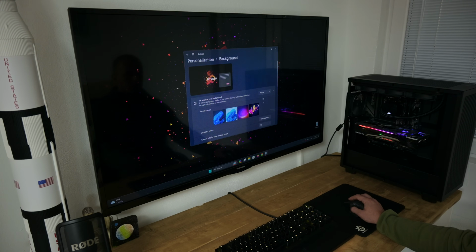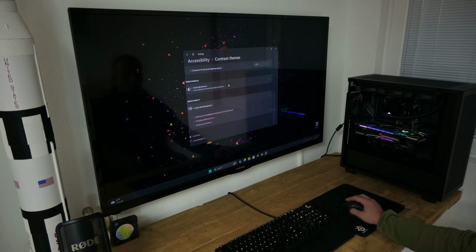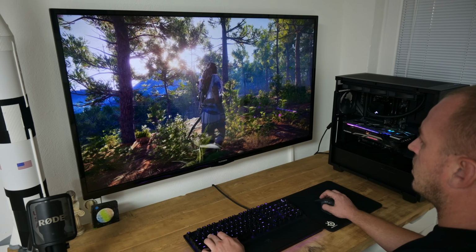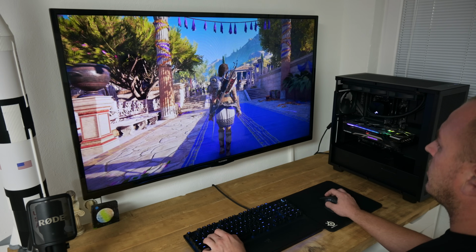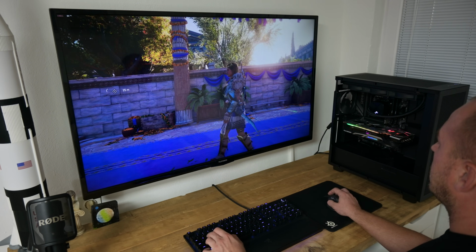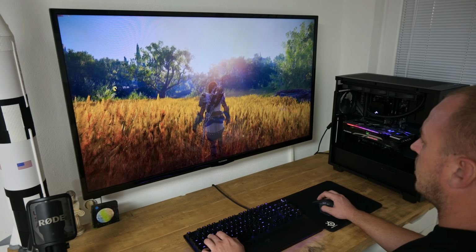Now, I moved to installing Windows drivers, making some basic customization, and testing. Because I had a short time, I had time to download one game only, and I used Assassin's Creed Odyssey. Here, I used all max settings and a 4K resolution. And under these settings, this PC build is working super fine.